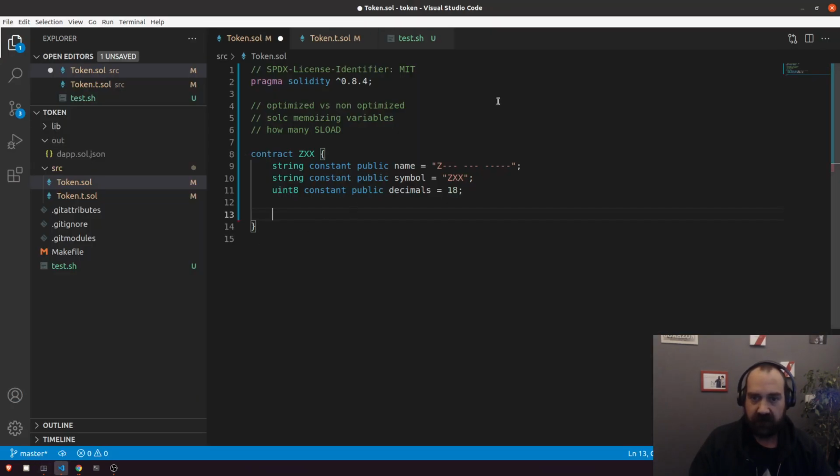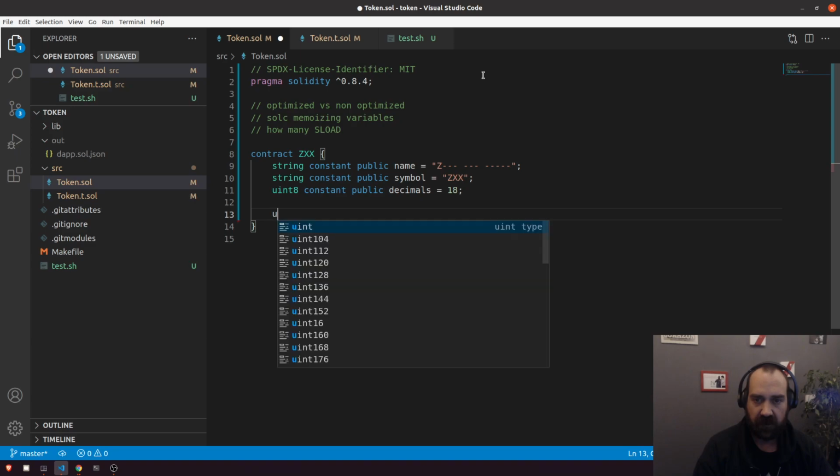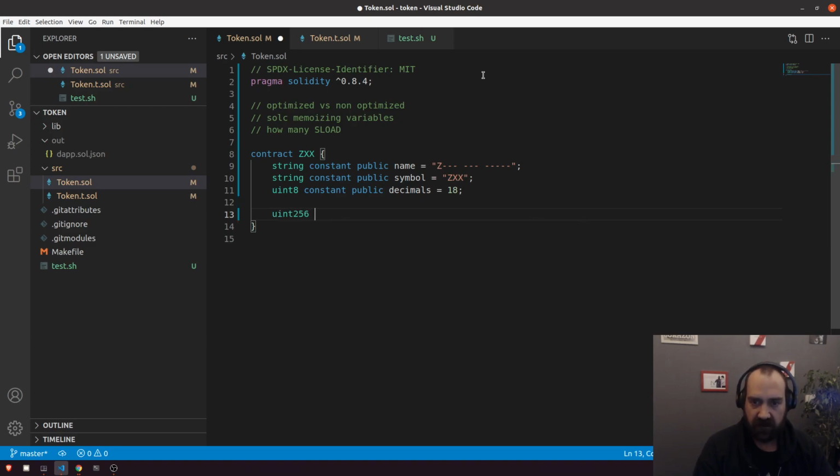Back to it. What does an ERC20 token require? A total supply first. So let's start with the basics. It's going to be constant supply as well. Constant public. And if I'm not mistaken, it's like this. Total supply.